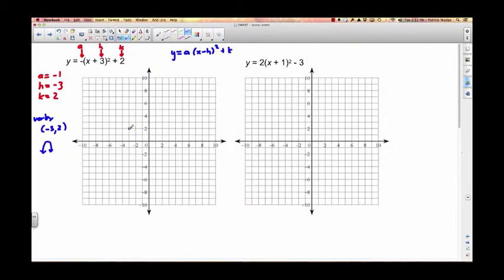Okay, that's the first step, is to find the vertex and also the axis of symmetry. You don't need to draw the axis of symmetry, but just know that there's an axis of symmetry that's running right down through the vertex, right? But I'm not going to include that. I'm going to actually get rid of that.